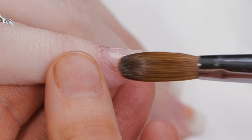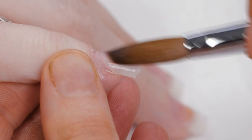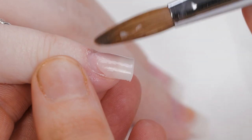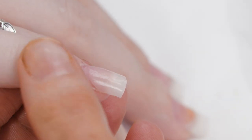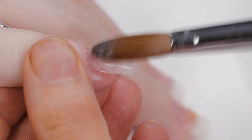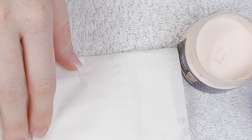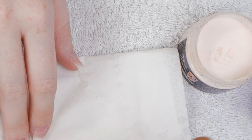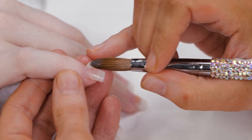Keep dipping your brush in the monomer — you don't want it sticking to the acrylic. If you've put too much product on, just brush it down and cut it off the tip. Then the cuticle bead, just small. Don't bleed it out. Give it a few seconds to polymerise before you lay it down.